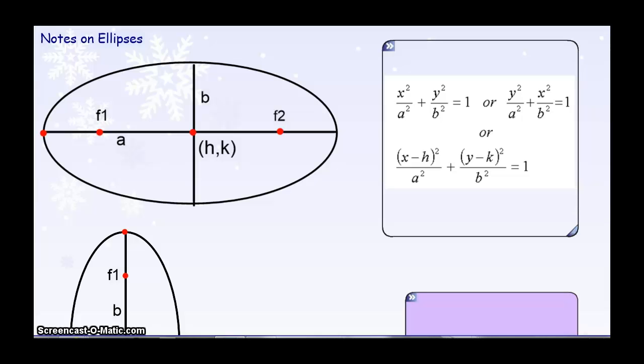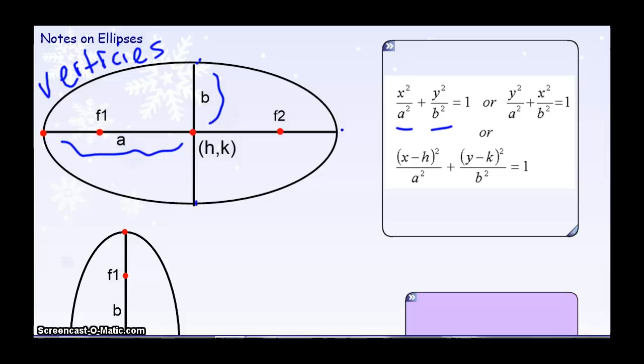So what are the a and the b? Well, from the center over is the length of a. These are called vertices, or vertex. So there are 4 vertices, here, here, here. If it goes left and right, it has to go under the x squared. The b is the distance from the center up, so that has to go under the y squared. And remember, just like a circle, there's a plus sign in between.